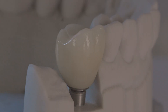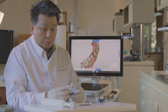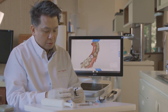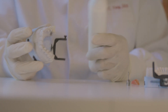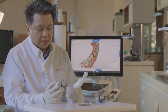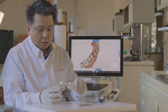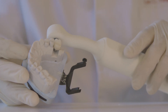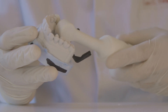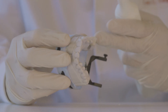Everything is snug and I can't get it out. If you need to remove the implant crown or prosthetics, all you need to do is use your smile key. Activate it and wave it — think of it as waving a wand. In this example, we'll be waving on the buccal aspect for around four seconds, and then on the lingual aspect for four seconds. After that, it should come out.